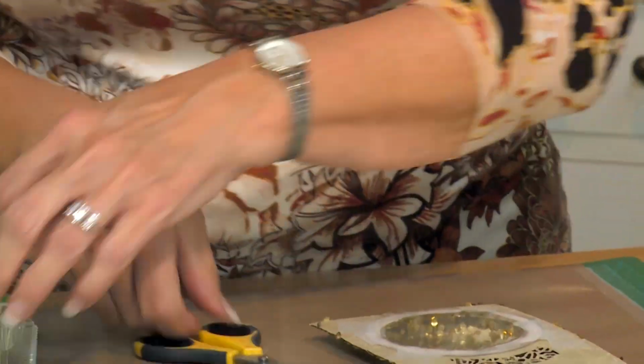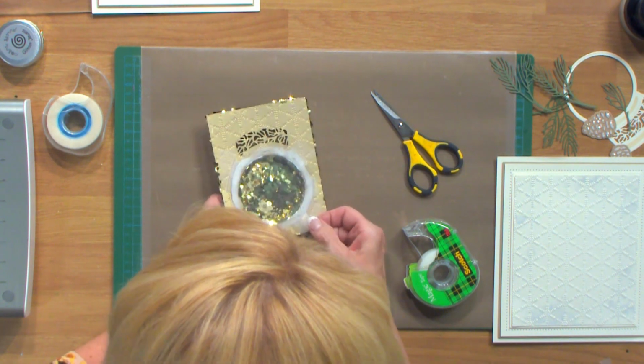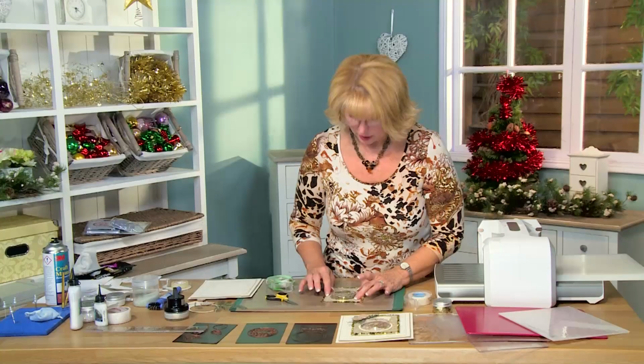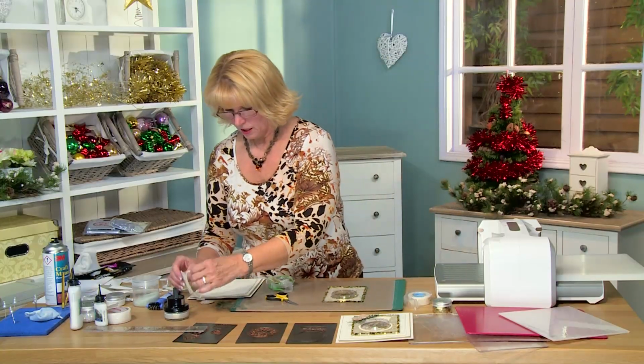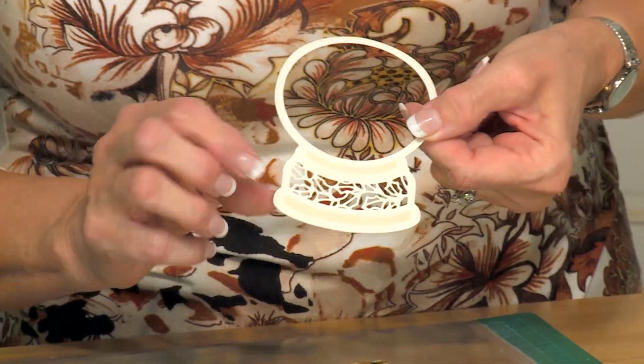There we go. And one more little piece. Just add a little bit more tape on here. There we go. Okay, so now I've got that taped into place. I've cut the snow globe out separately. I've used a little bit of antique linen on there.